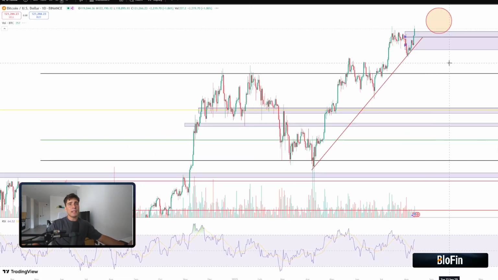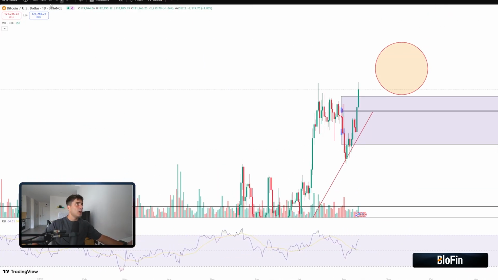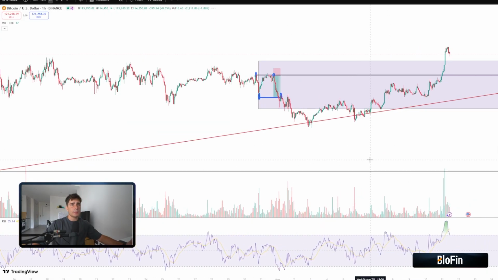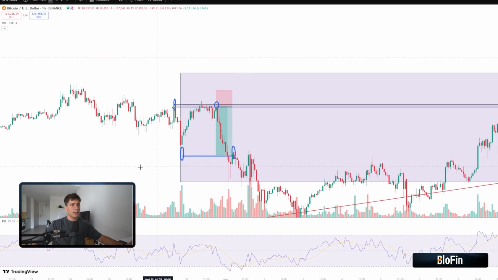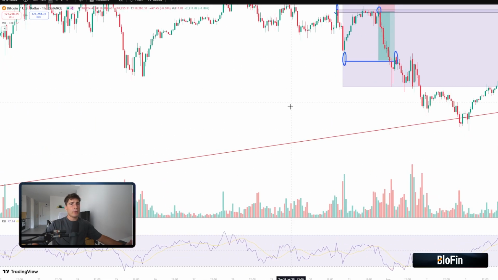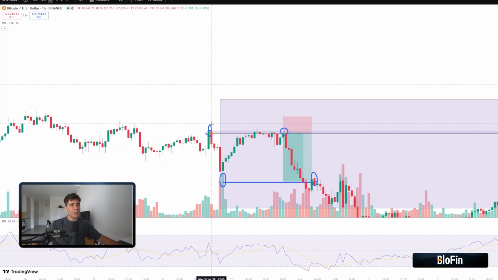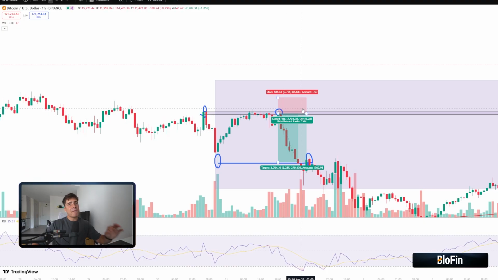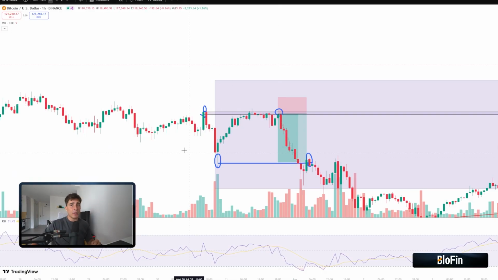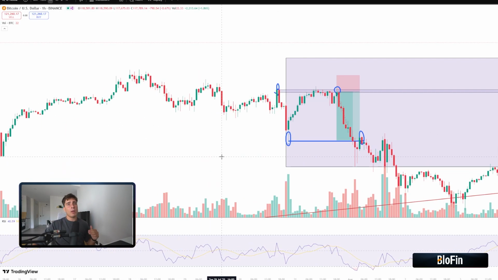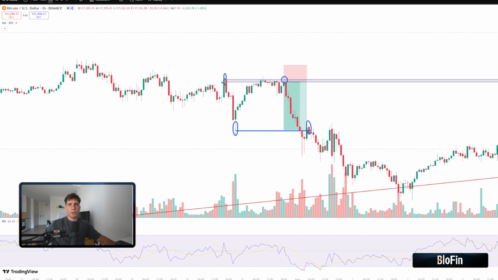For example, if we go to Bitcoin and set the 1 hour candle setup, we can see here I had some good examples. This was the PDH of 30 of July and this was the PDL of 30 of July. We can see that these levels have been really important if we wanted to day trade here, because this PDH acted as the most important resistance before the price went down. And we can see here a clear example of how the PDH PDL strategy works. Let me clear that to make it easier for you to see.